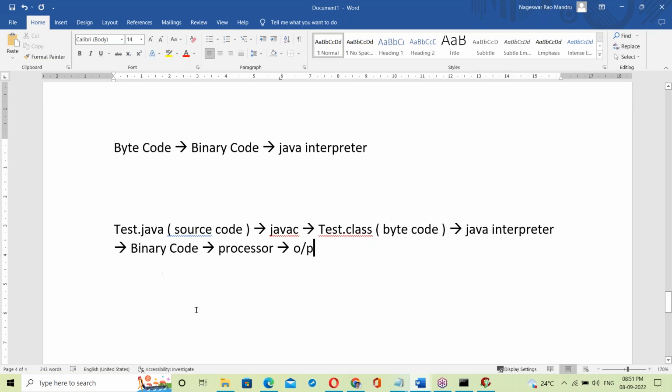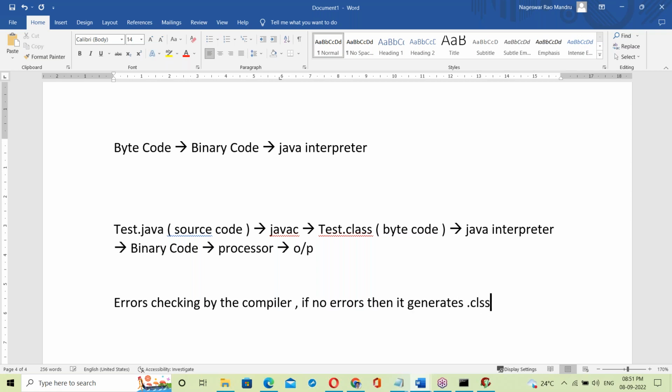Now what is happening here? Errors are checked by the compiler. If no errors, it generates a .class file, which means bytecode.